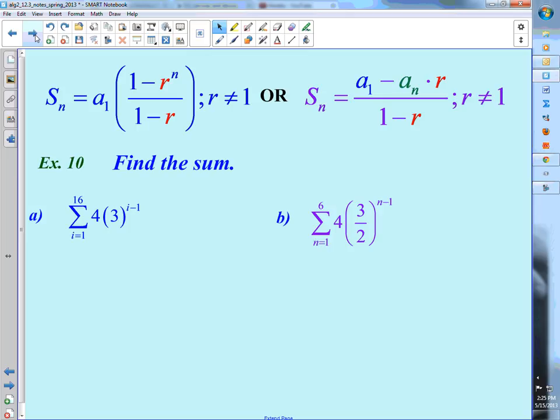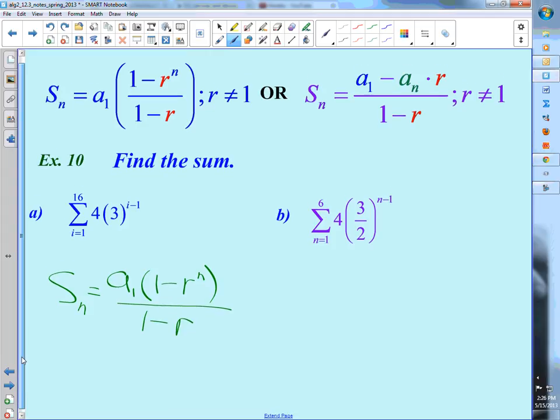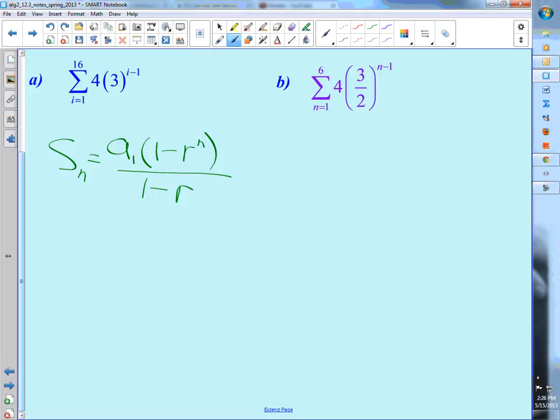Which formula you want to use, it really doesn't matter to me. But honestly, I'm going to use one of these versions more likely than I am any of the others. So I am probably going to go with S sub n equals a sub 1 times 1 minus r to the n over 1 minus r. The only thing I don't know is a sub 1. And again, that's very simple to find. You can almost do it in your head, most of you. 1 minus 1 in this case is 3 to the 0 times 4. A sub 1 is 4.